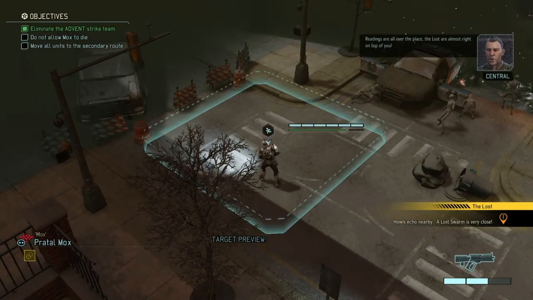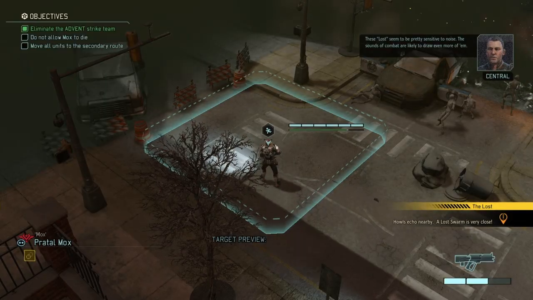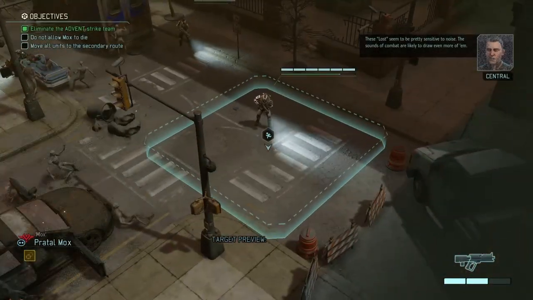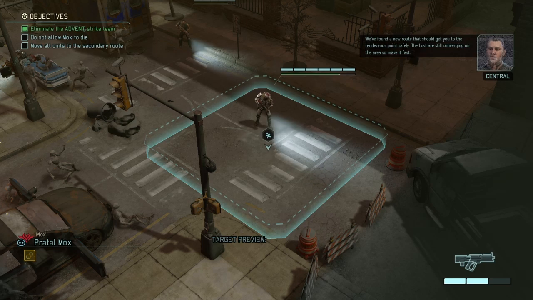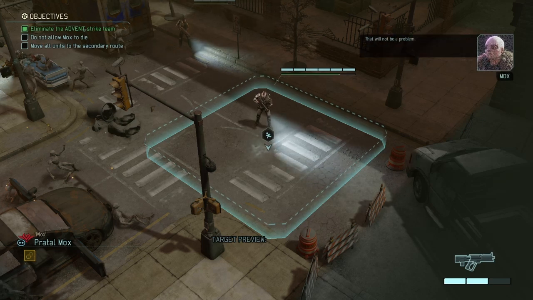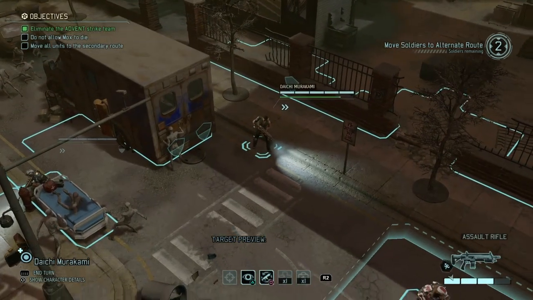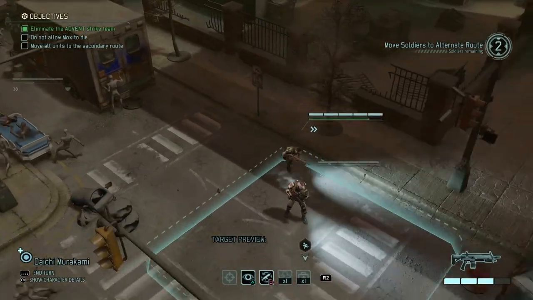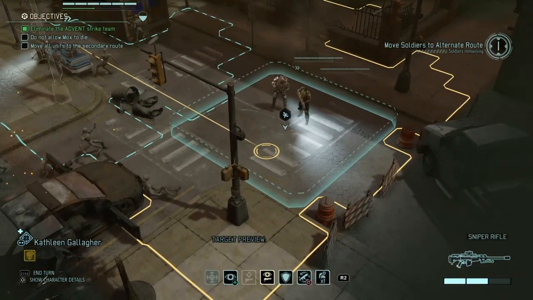Readings are all over the place. The Lost are almost right on top of you. These Lost seem to be pretty sensitive to noise. The sounds of combat are likely to draw even more of them. We've found a new route that should get you to the rendezvous point safely. The Lost are still converging on the area, so make it fast. That will not be a problem. Good thing all the current Lost are dead, so I can just go right to it. On the move.